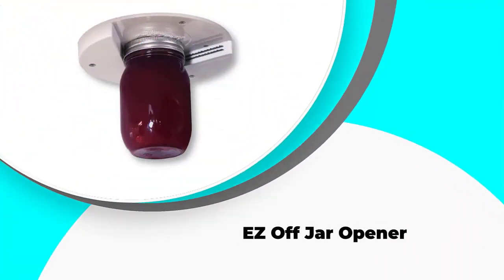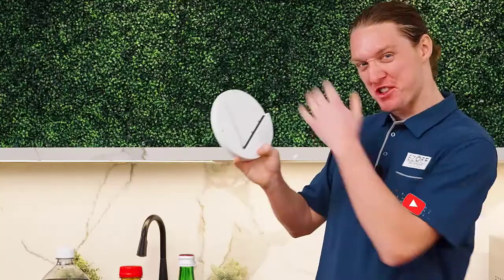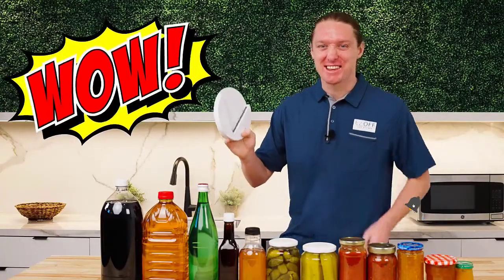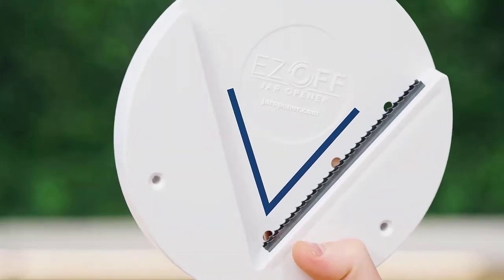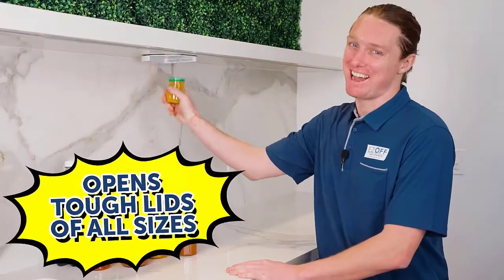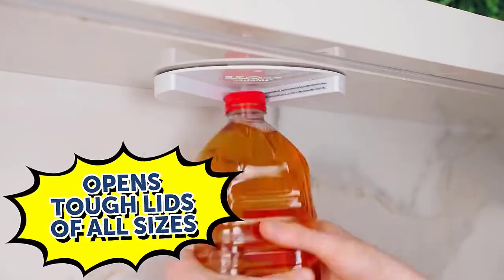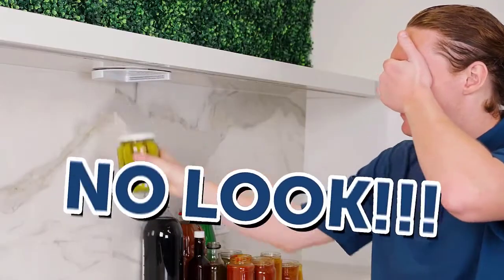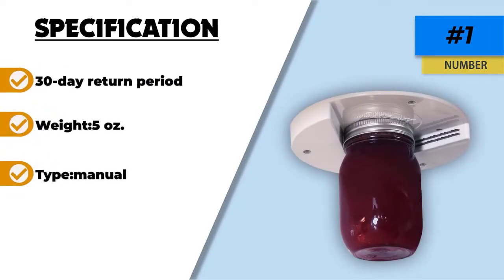Number 1: Easy Off Jar Opener. The Easy Off Jar Opener is simply one of the best jar openers for seniors and is our editor's choice pick. It's a manual jar opener that is very lightweight in design, and its most distinctive feature is where you can store it — you can easily install it under a cabinet or cupboard by screwing it on the underside, so that you have easy access to it. All you have to do is slide your jar into the V-shaped jaws, and once you feel the teeth grab the lid, you turn the jar, which opens the lid for you. You don't have to worry about storing it away since it's always in one spot. You'll have 30 days to test out this product, and owners are overwhelmingly happy with this low-cost purchase. However, some people say it can be difficult to install, and if you're elderly, you're better off having someone else install it for you.